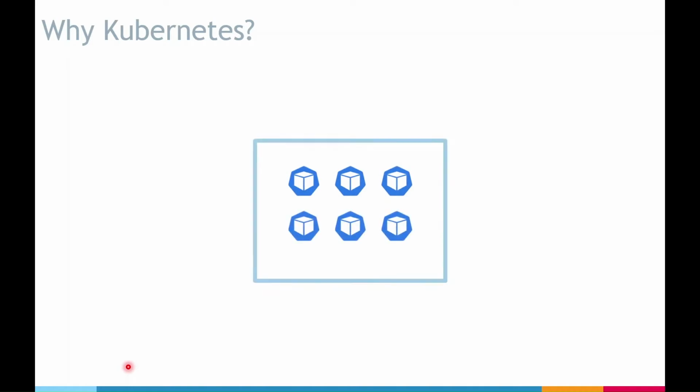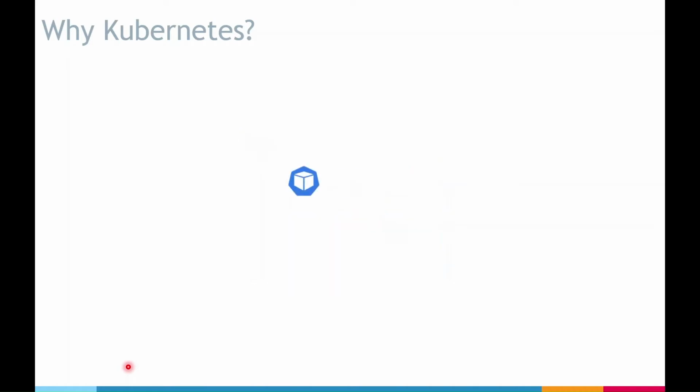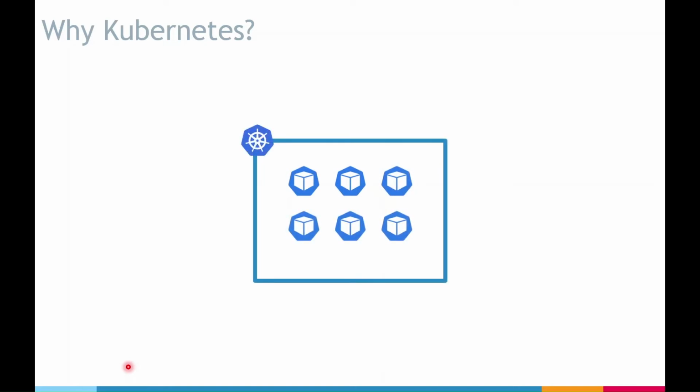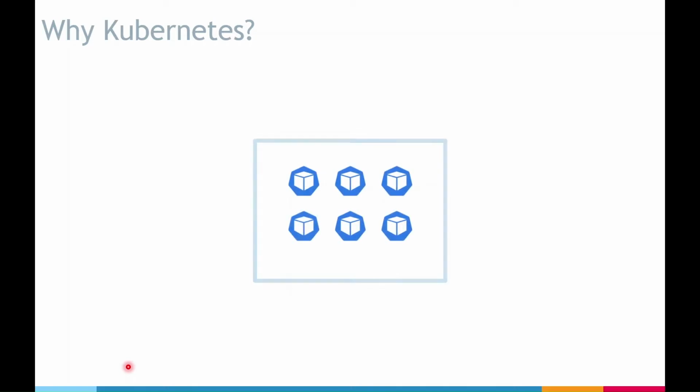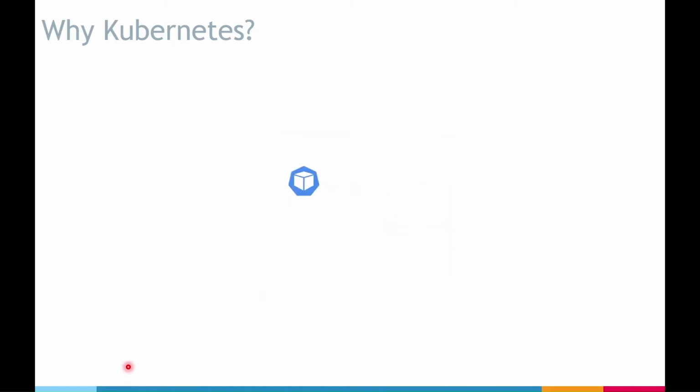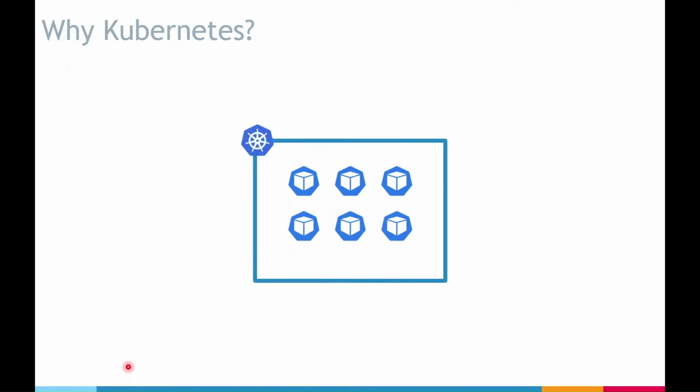But how do we scale these containers dynamically based on certain thresholds? Well, we can run Docker commands and spin up containers, but that isn't practical. We want an application or a service that can automate this spinning up and spinning down of the containers based on certain defined parameters. And Kubernetes is one such service that helps us manage the containers. And that is why we need Kubernetes.